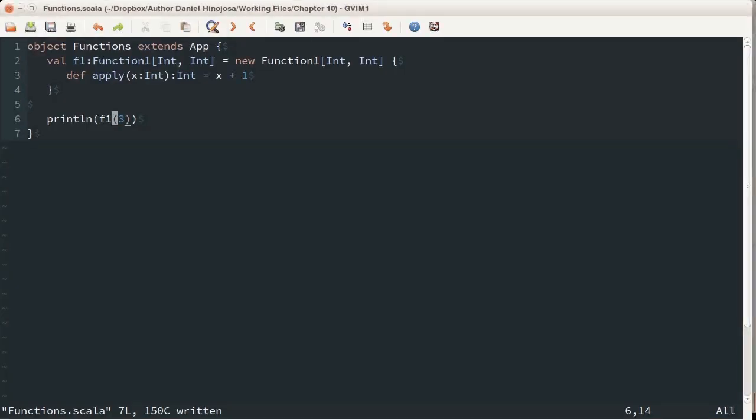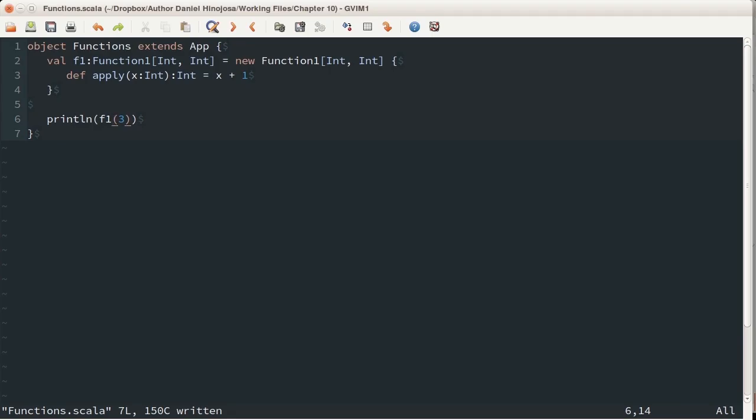As a note, it's not always going to be like this, using Function1. Currently, we're on version 2.11.7 at the time of this recording. But as of Scala 2.12, these functions will turn into actual Java 8 functions. And as of 2.12, you cannot use it with older versions of the JDK. You'd have to use Java 8. And so all these functions are going to turn into java.util functions that are found in the java.util.function library.